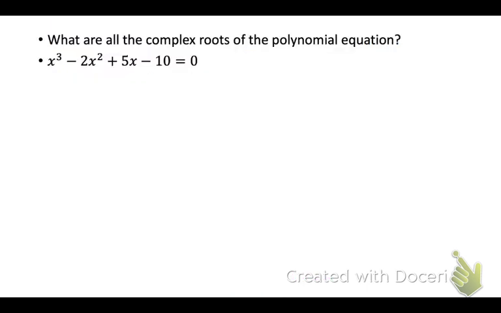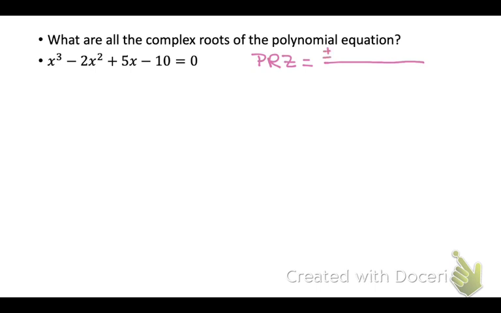Okay, what are all the complex roots of the polynomial function x cubed minus 2x squared minus 5x minus 10? So we only have to do it one time to get it down to a quadratic, correct? Yep. Okay, so sometimes that's nicer. So the first thing I write is my what? The PRZs. What does PRZ stand for? Possible rational zeros. Okay, so what goes on the numerator?